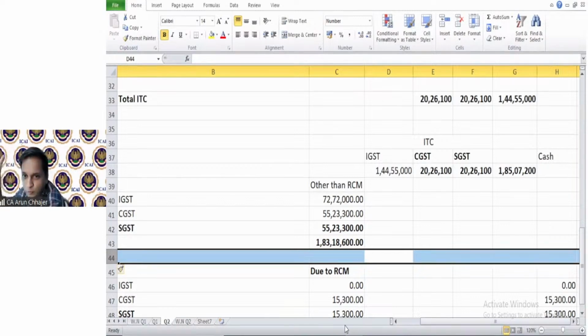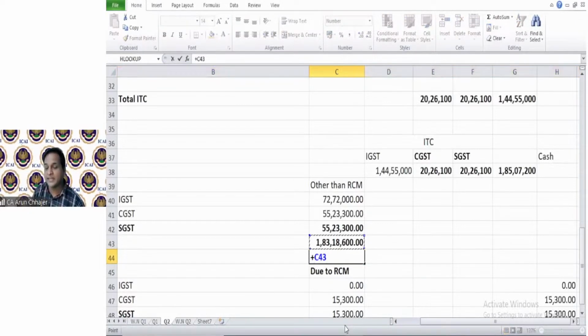Either we have to put it in the working note or we will apply it here. One thing is correct. Let's say my liability is 1 crore 83 lakh divided by 18%, roughly. On an average, I can say my total value comes to 10 crore, which is more than 50 lakh. Absolutely, Rule 86B will come into the picture. For the time being, avoid Rule 86B.